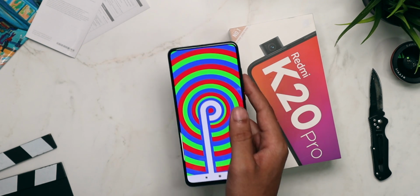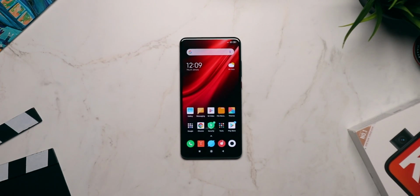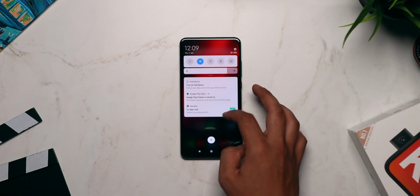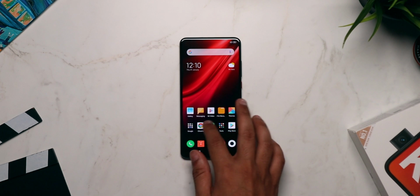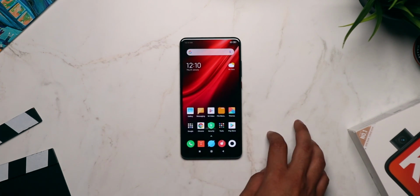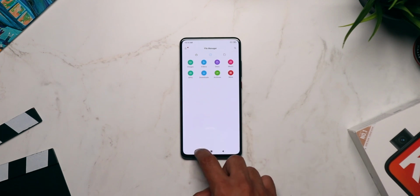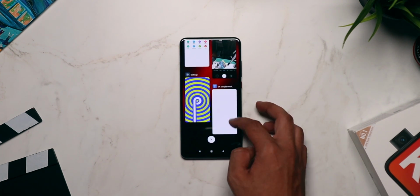So now let's go ahead and see what this phone has to offer, and is it potentially the flagship killer. So the Redmi K20 Pro comes with a 6.39 inches display. It is AMOLED with a resolution of Full HD+. I absolutely love the display on this thing because it does not have any notch. So it is an edge-to-edge display, and the viewing experience on this display is excellent.